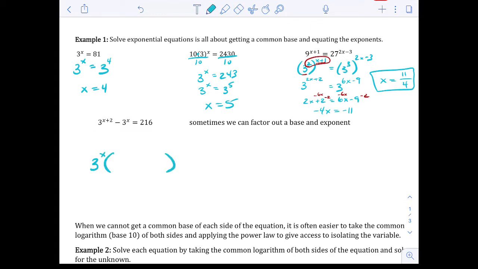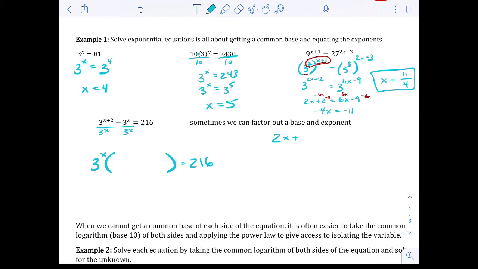So remember, when we're factoring, we're really dividing each of these by 3 to the power of x. Just a quick example here: if I had 2x plus 6 and I factor out 2, well, 2 goes out front, and then I divide each of these by 2 and I get x plus 3. Well, I'm going to do the same thing. I'm factoring out 3 to the power of x, so I'm dividing each of those terms by 3 to the power of x. One thing that you might remember, when I'm dividing two powers with the same base, I keep the base the same, and I subtract their exponents.